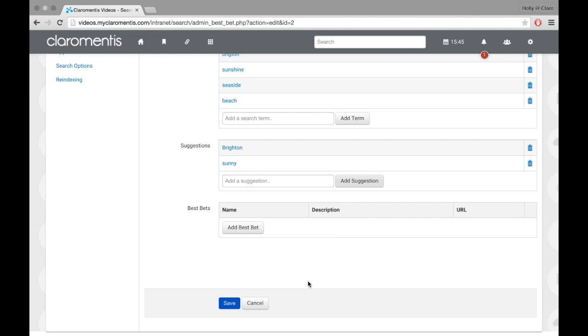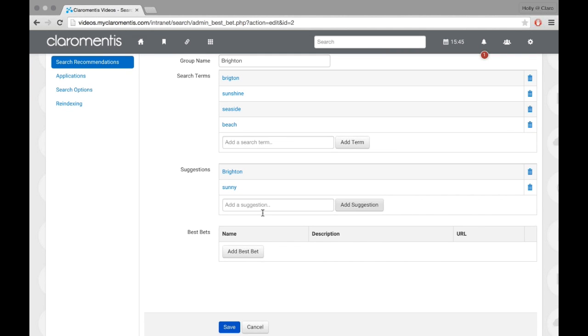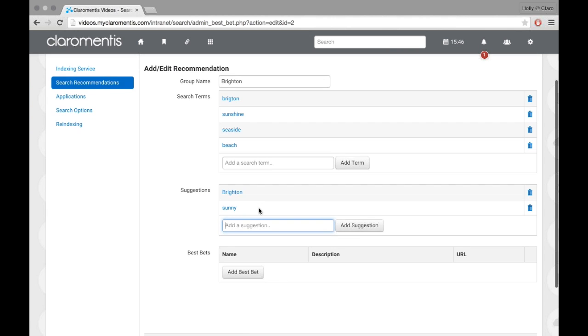So the very, very last bit, once we have added our search terms, because actually we might have suggestions that result in searches that are more accurate or more useful. I know this is a little bit of a crude example, but it is summer and I'm in a good mood, so we're going to go with Brighton. But this could be anything. It could be policies, it could be your suggestions, could be internal reference numbers, anything. So you can kind of see how it expands quite quickly.